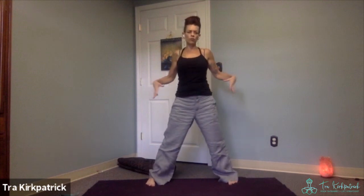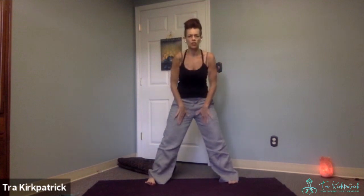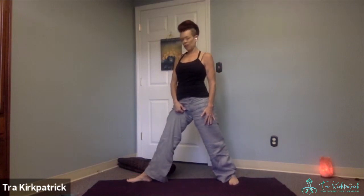We're going to start with a bit of a wide stance, not so wide you lose balance and get an intense stretch in your inner legs, but a little wider because we're going to do a little side movement here. Turn your left toes, knee, and hip towards the left side, maybe towards the left edge of your mat. And then bend your left knee as if you were coming into that side warrior or warrior two position.